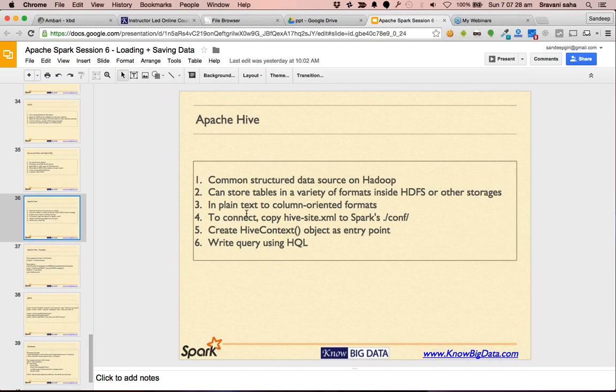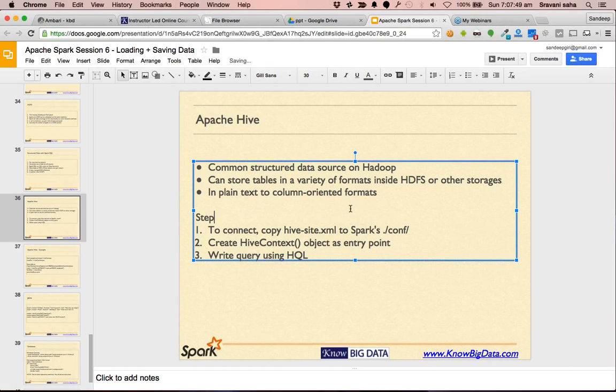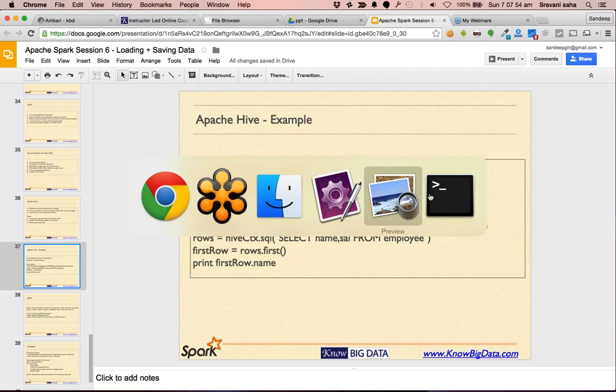So let's follow the steps, and let me break it down to two sets of instructions. One is a general introduction. This is just a general introduction, and these are the steps.